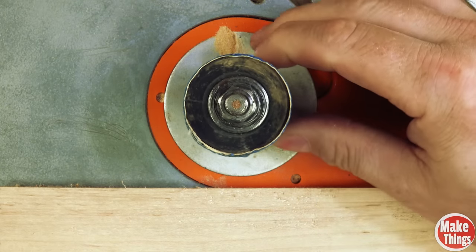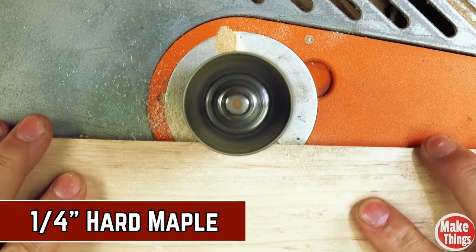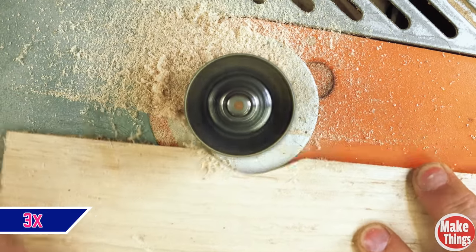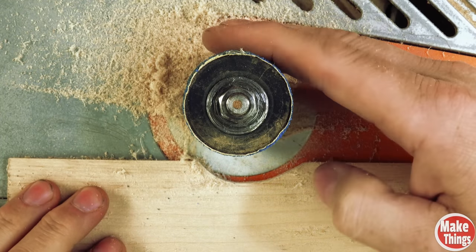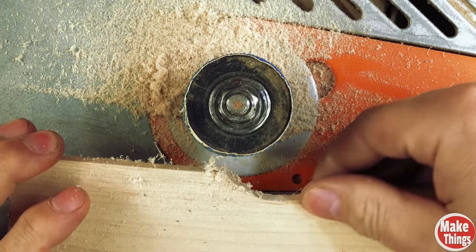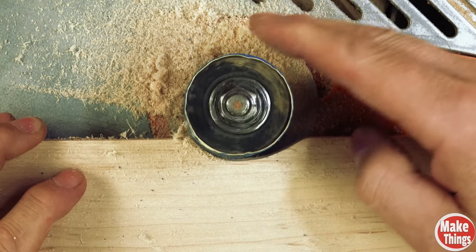Let me show you how well this thing cuts — it cuts like a saw. I've never had sandpaper that could cut like this. And sometimes you really don't want to cut the curves out as much. I've always wanted to run coarser sandpaper and now I can. This stuff really cuts well.